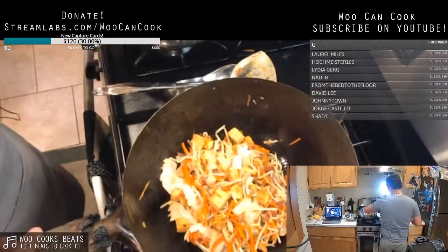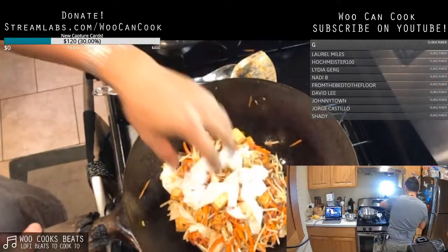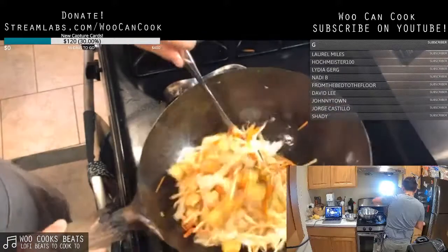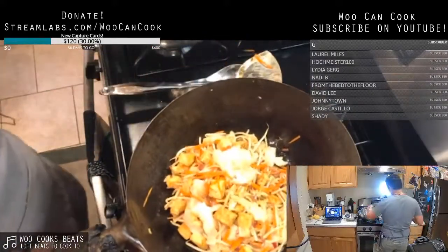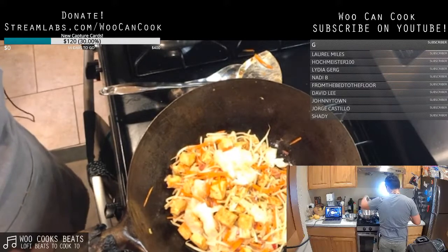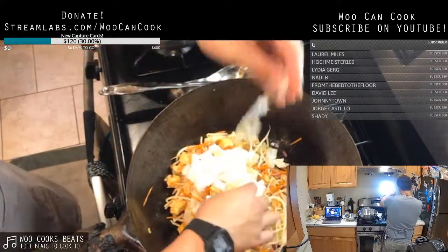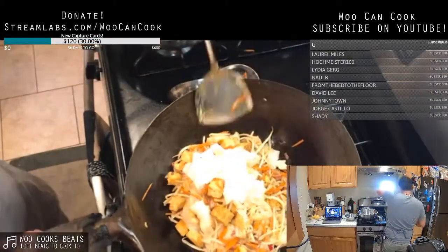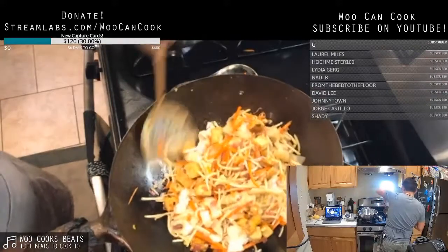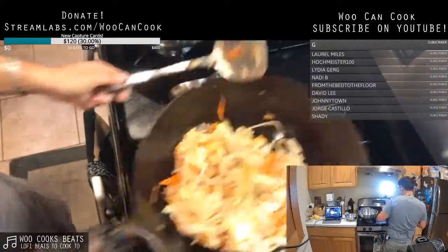The reason that we don't want to just dump all of this chow fun into the wok is because chow fun has this quality about it where this stuff loves to clump up together. It loves to stick to itself. That's why this stuff is packaged in oil so much. It's because any chance that it gets, it's going to want to try and stick together and basically turn back into rice, which is not what we're after. So I'm adding it a little bit at a time, and then giving it a toss.